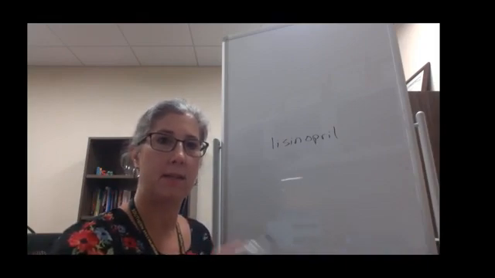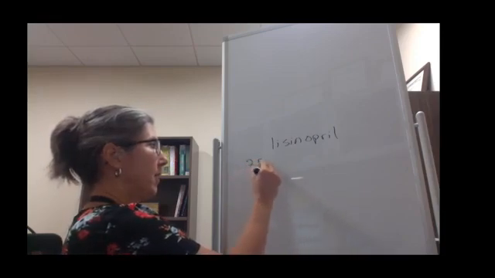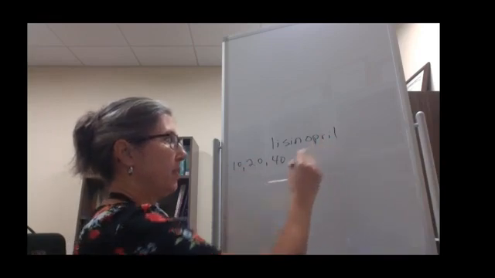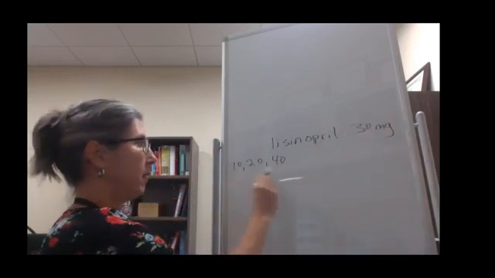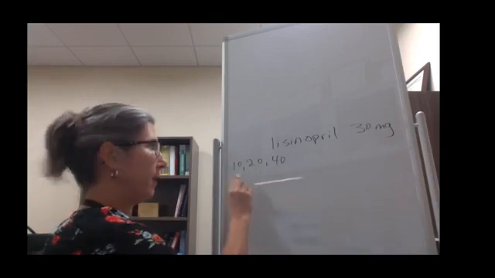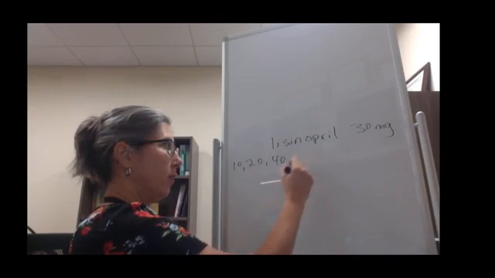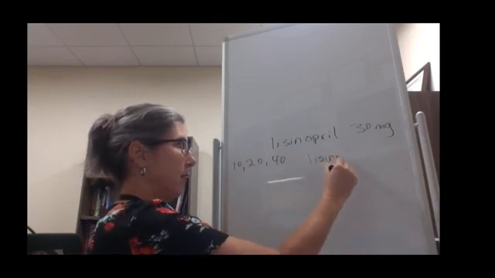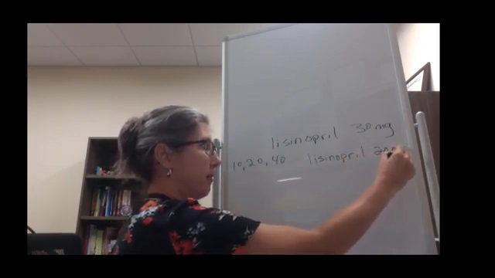And lisinopril generic is available in a 10, a 20, and a 40. But our patient needs 30 milligrams. We know that the pharmacy only carries them in these 10, 20, and 40. So we're going to order the prescription. We're going to say lisinopril 20, because we know that's how it's available.